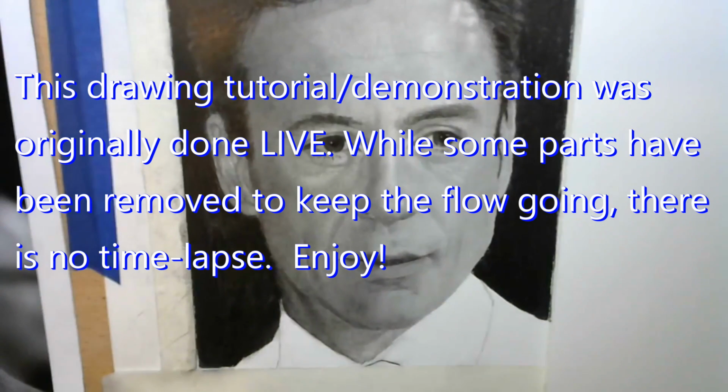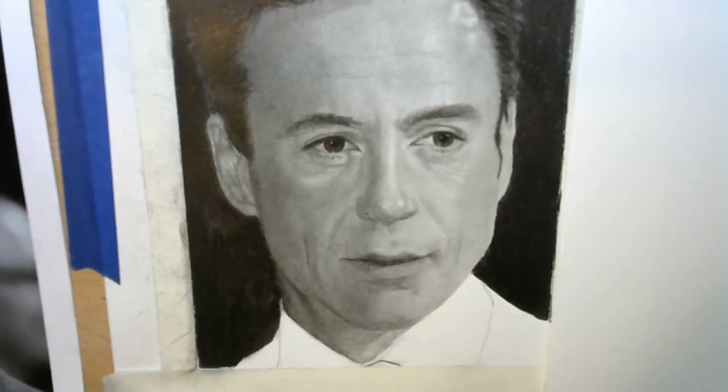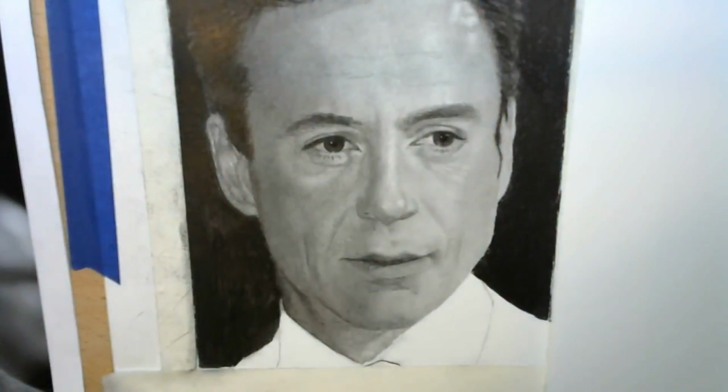Alright, I'm now at the drawing table. Put on my glasses here. There you are, Robert. Make sure I can see this chat box here. Well, as you see, I've pretty much finished all this. And now I'm just going to focus on his jacket and his shirt. The shirt will be easy because it's mostly going to be white anyway.